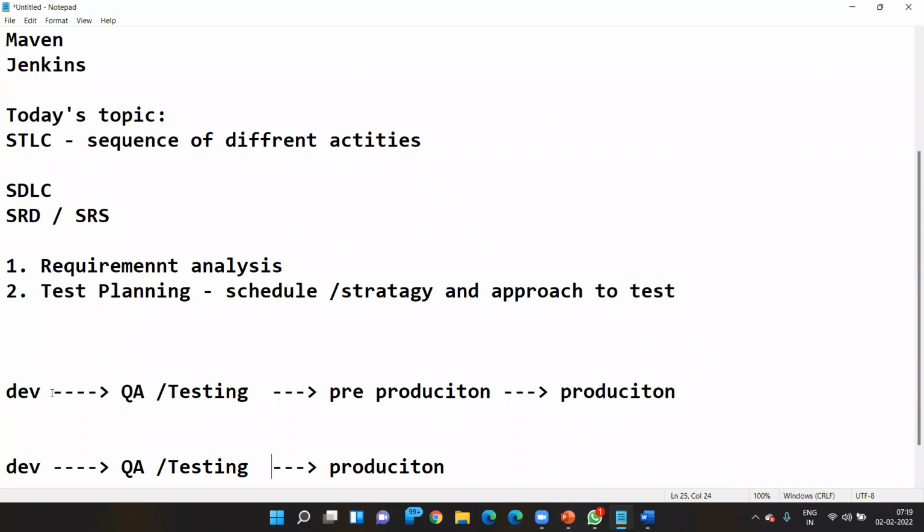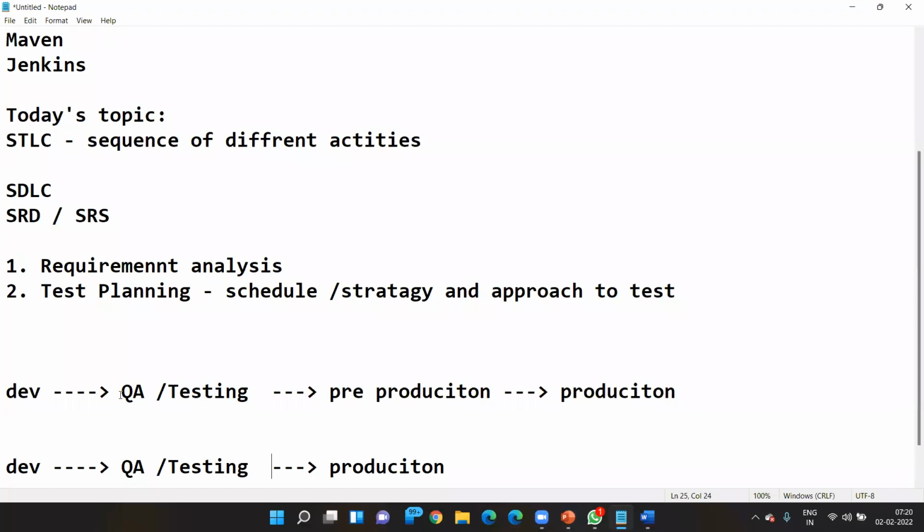Once development is frozen, meaning the respective modules are completed in the current release, they release the build. They create the executable files and share them with the configuration team or build team. The build team or configuration team deploys those executable files and jar files in the QA environment.